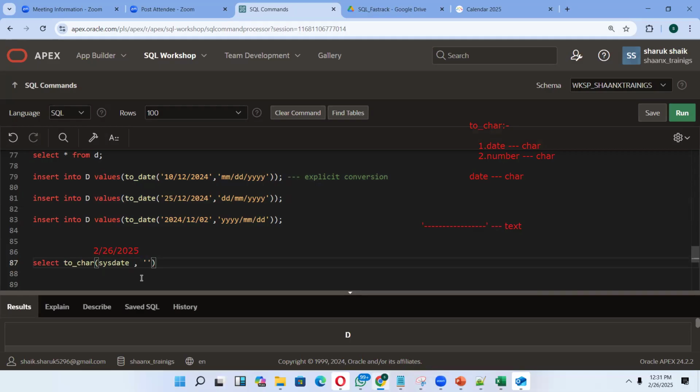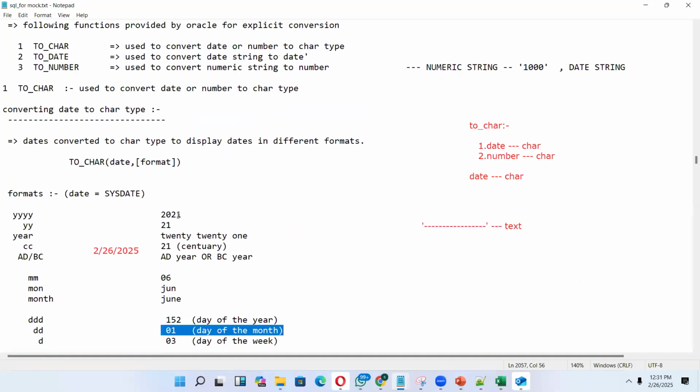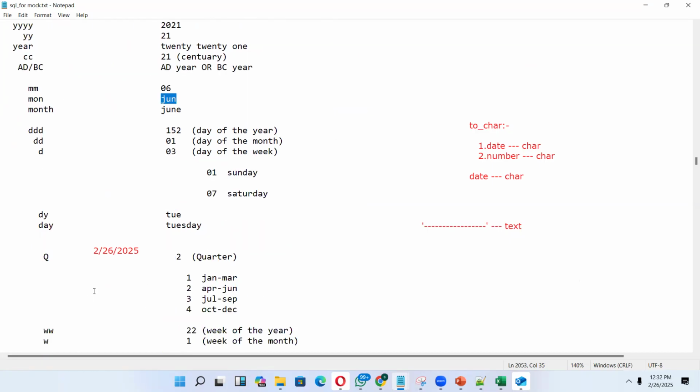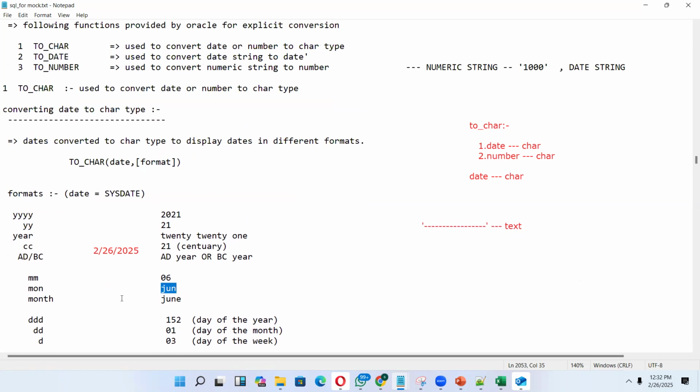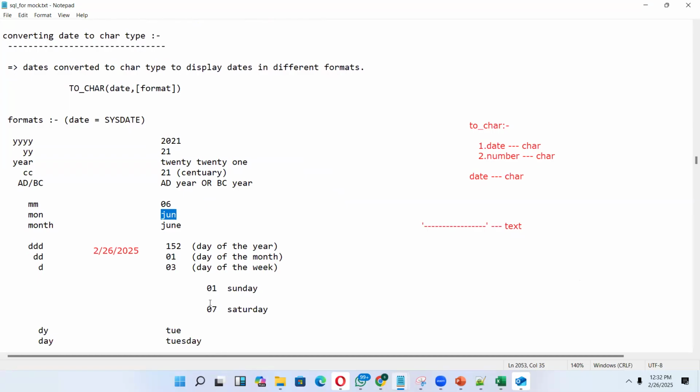For example, I want to give it like this: I give YY, and in case of month I just give the shortcut MON. And in case of the day, if I want to get Sunday, Tuesday like that, what will I give?